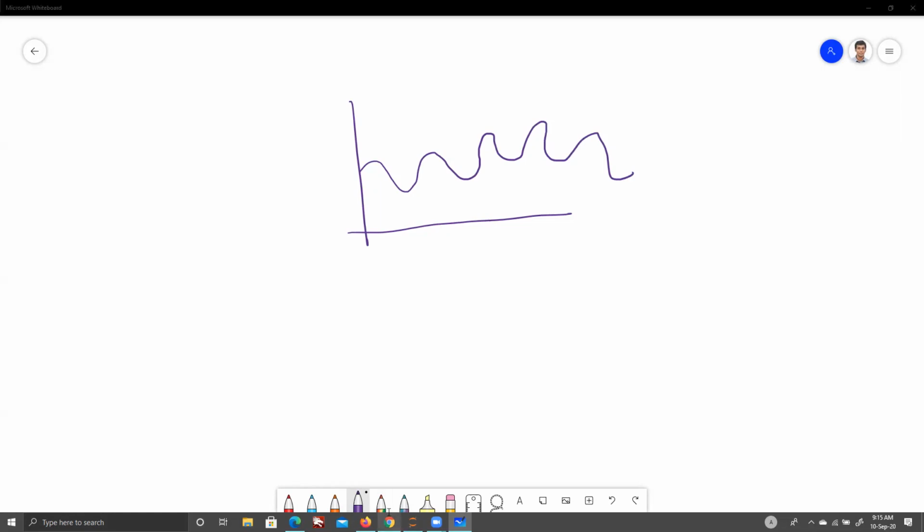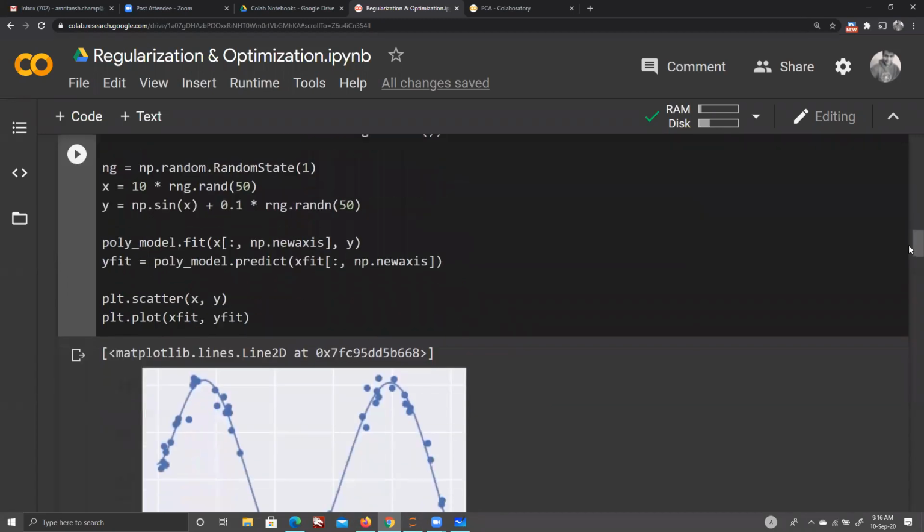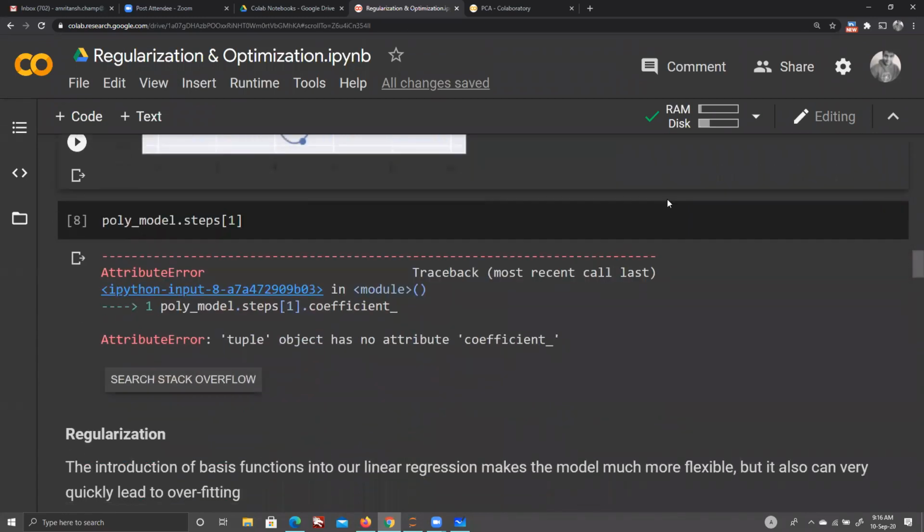Now the problem is, how do you know what is the optimal power? Maybe I have tried and tested 7 a lot of times, but how do you know where to stop? If you were to run a grid search, it would be tricky. A lot of different powers can give you very similar results. Ideally, remember Occam's razor: whenever in confusion, go with the simplest one. This is the whole problem when you put the power over there.